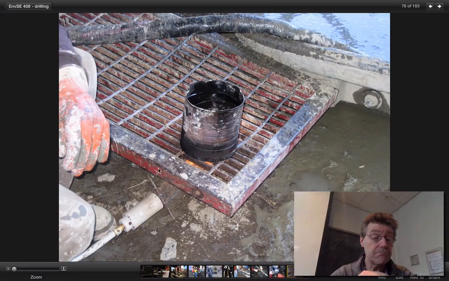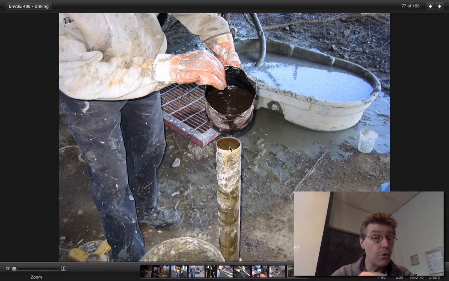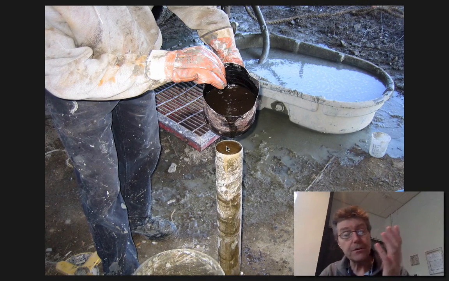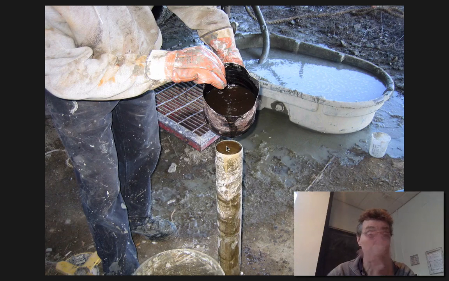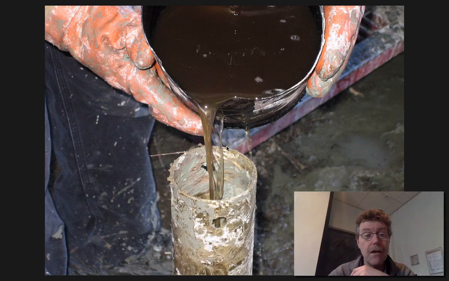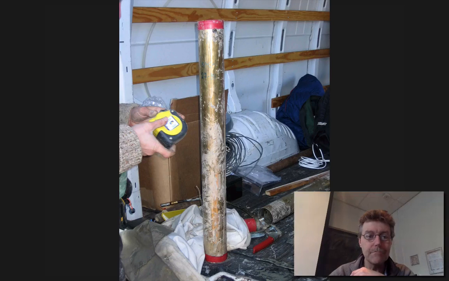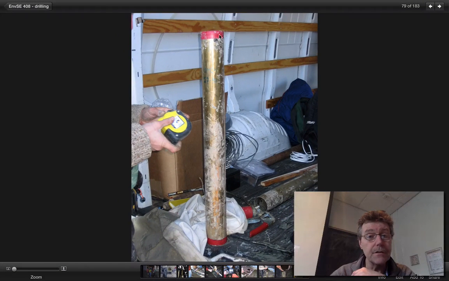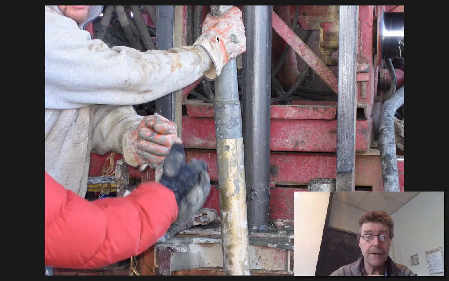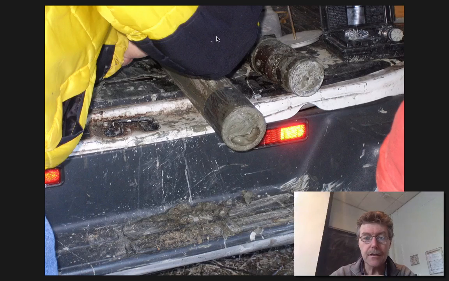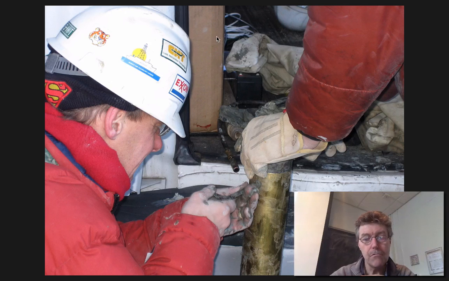This is the back step of the drill rig: paraffin wax, melted with a tiger torch, and then ultimately poured in the end of the clay sample to seal it in place. Seal the moisture content in place to keep it pristine for when it goes back to the lab. If you want to do experiments on it, you have it. And hot. Spill that on your hand, you know about it. I have. And then ultimately just capped off with protective end caps. Labeled, taken away.